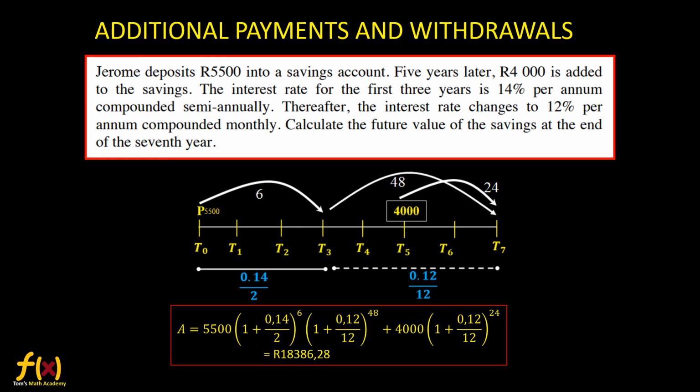So we substitute the numbers very carefully. First amount is 5,500 up to 7 years. Use the calculator. You have different interest rates for that money. Also for the 4,000, the same interest rate, 12% monthly. Use that one for 2 years. So we get the answer on the calculator. Double check your answer.